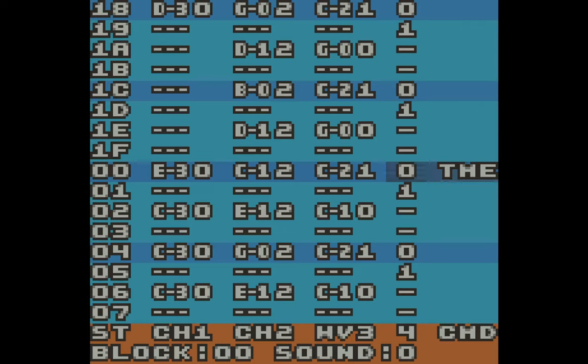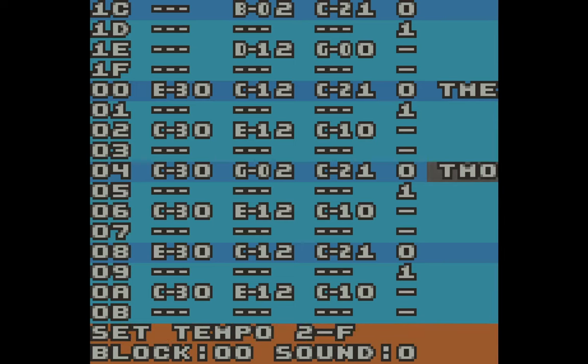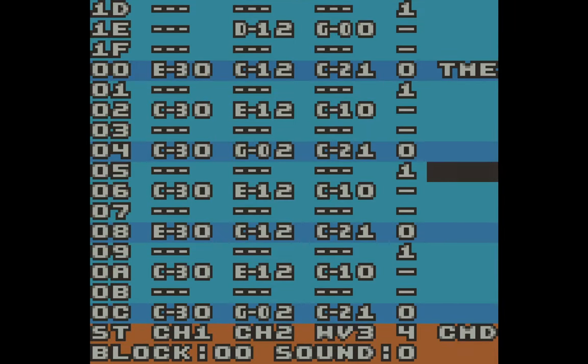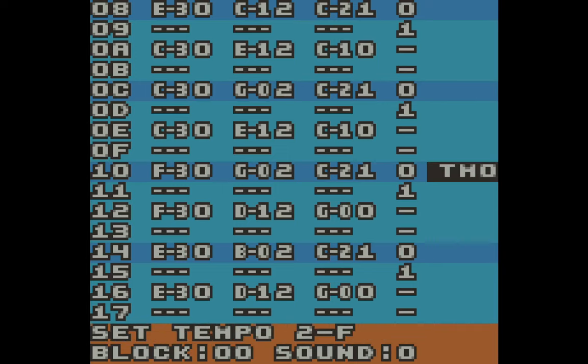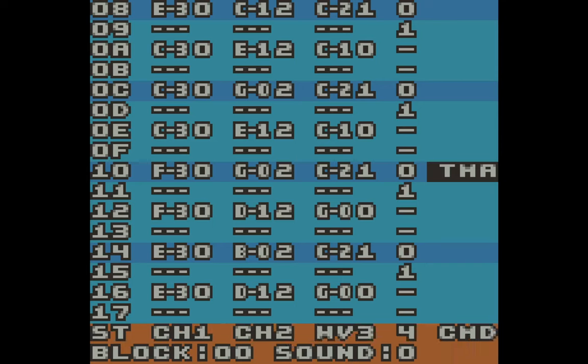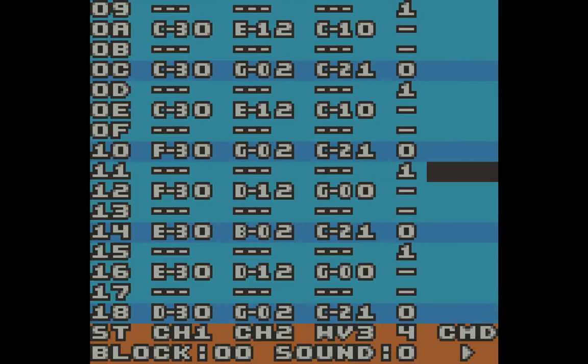Channel 4 will be almost exactly the same, and even the command column will be the same, because if you don't specifically tell it to change the tempo at the beginning of each block, it's going to reset the tempo. You can set a different tempo for each block. You can set a new tempo anywhere. I can do it right here. Kind of crazy. Actually, let's do that just for fun. I'm going to go halfway through the song and change the tempo to much faster halfway through. I'll delete that.